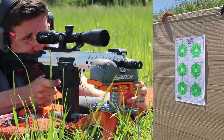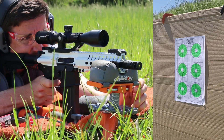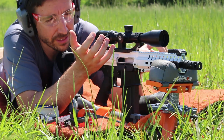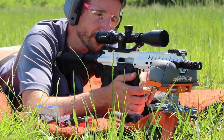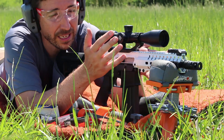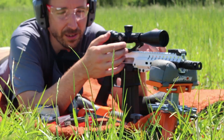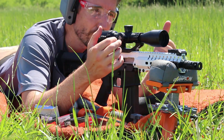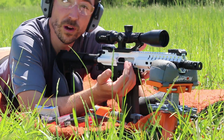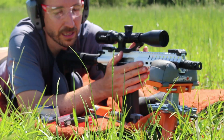We're going to go back and clear this up in a second. This does have a last round hold open, as you can see — they really made the magazines just right. A lot of the parts in here are going to be very similar to standard AR-15 parts, but remember, this has no gas tube — this is radial delayed blowback. They've tuned it up really well. I've had no hiccups during this testing. Everything seems to be not just functioning, but I can feel it through the rifle — plenty of power, nothing short stroking. It is driving all the way back on that bolt and catching the follower to lock the bolt back.